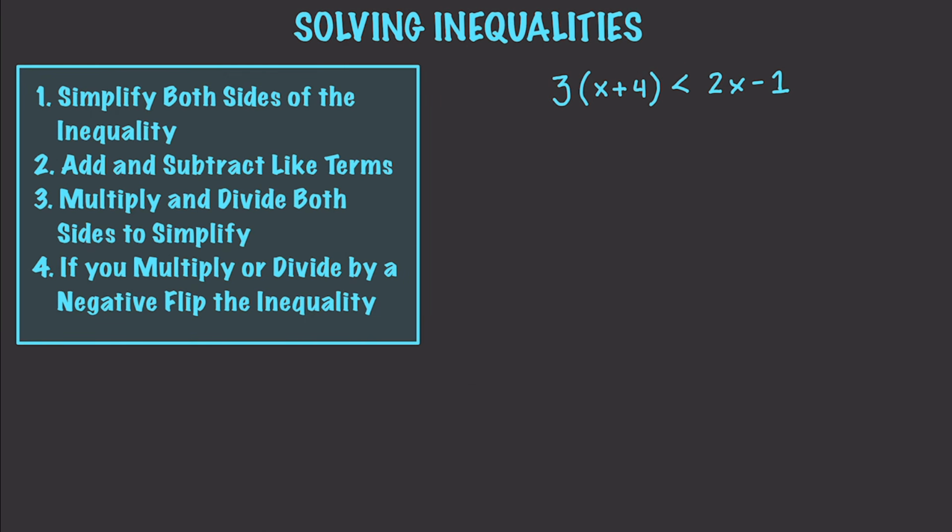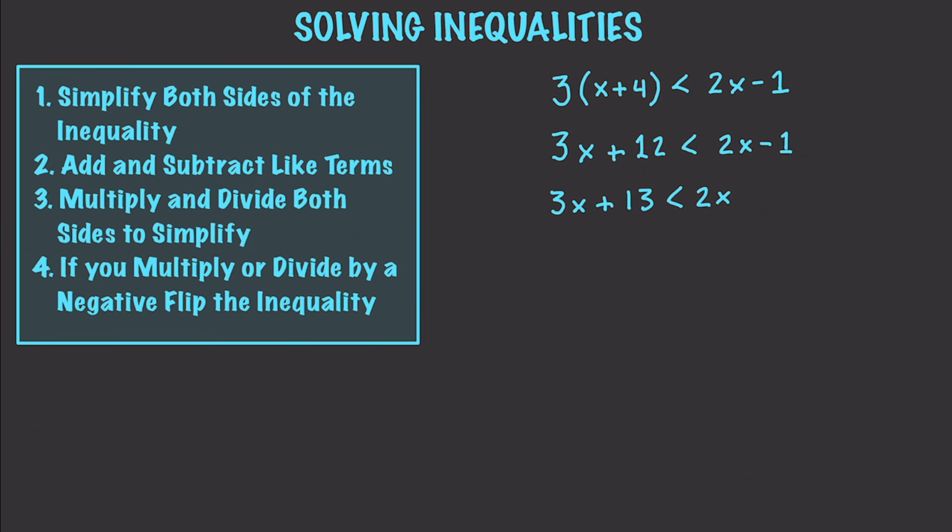All right? So let's go and work through this. So again, we're going to get 3x plus 12, which is going to be less than 2x minus 1, and 3x plus 13. If we go and add 1 to both sides of this, which is going to leave this 2x over here all by itself. And then we are going to go and get our x values on the same side.